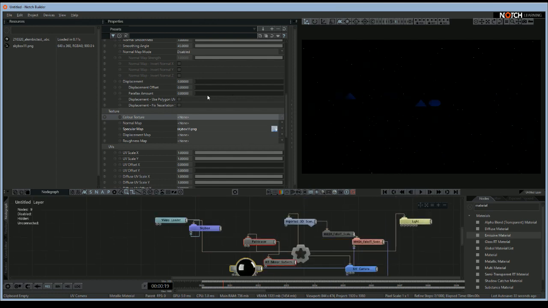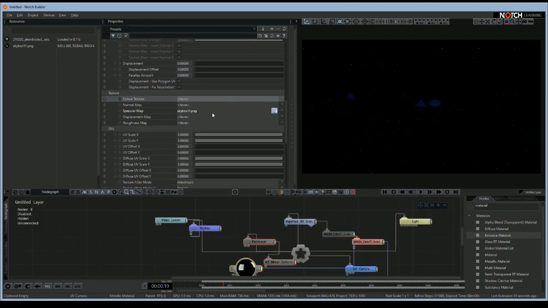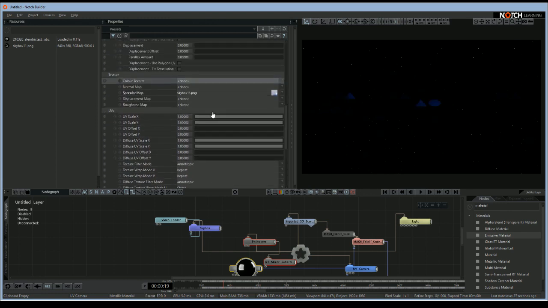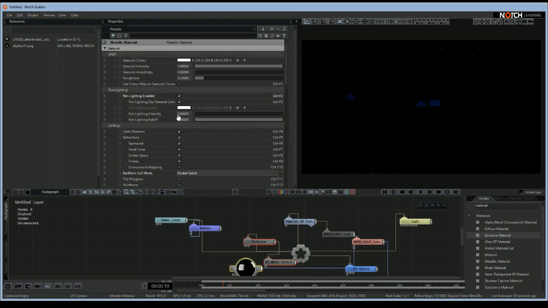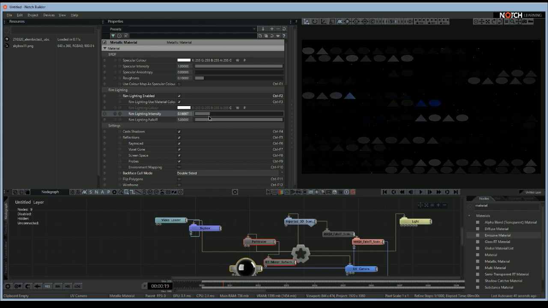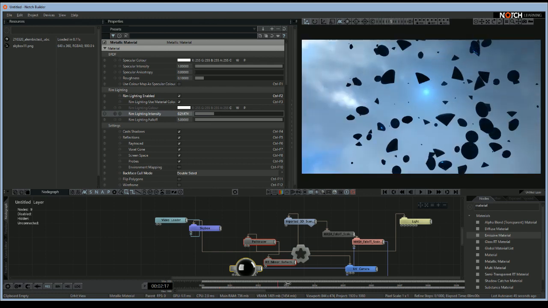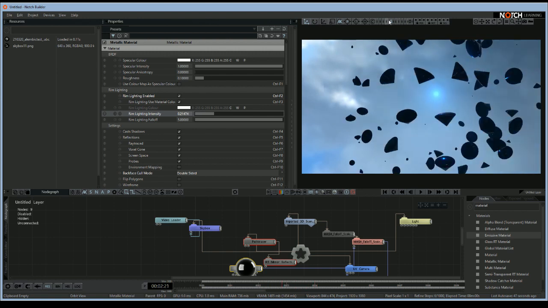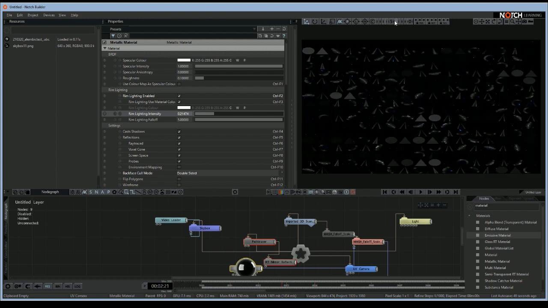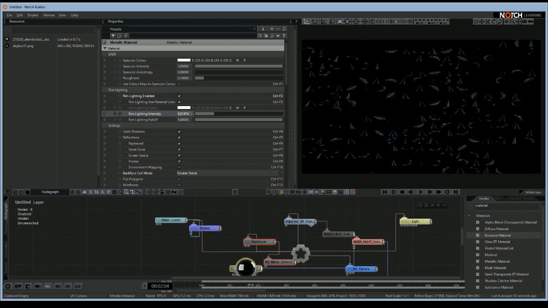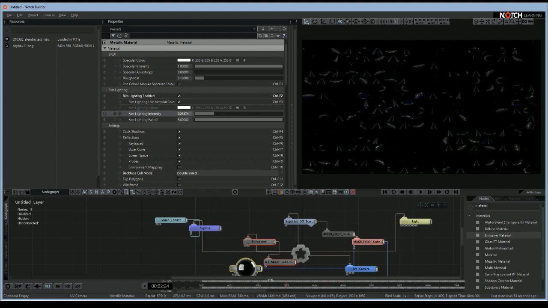So let's have a look at thickness. Ooh, there we go. A little bit of edge lighting, maybe. Yeah, okay, cool. Okay, that's working better. Cool, I think that's enough that we can try.